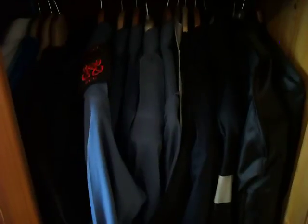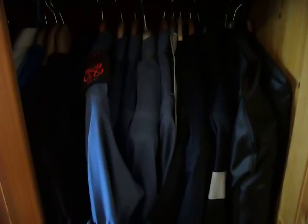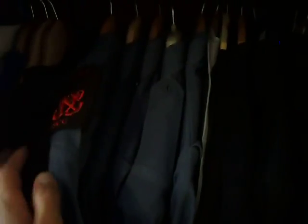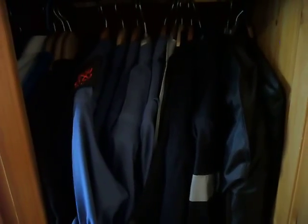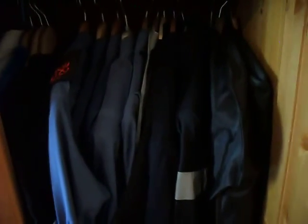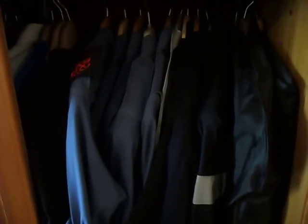Losing uniform is one of the most common problems with cadets. Keeping your uniform all together is the most essential part of keeping your uniform clean, smart and seamanlike. All your fours and number ones should be kept together in a wardrobe. Notice I have all my four shirts in my wardrobe, along with my jumper and windy. My number ones are in my suit carrier. Number ones should always be in a suit carrier, which includes your white front, jacket, trousers, silk, lanyard and collar. They should all be in a nice suit carrier with your name on, kept in the wardrobe. You should always use a roller to clean them before you use them, making sure there are no hairs. With all your uniform kept in one place, you'll know where it is and ensure nothing gets lost.